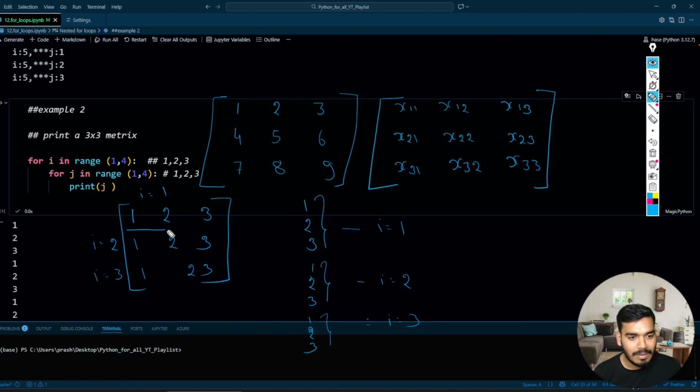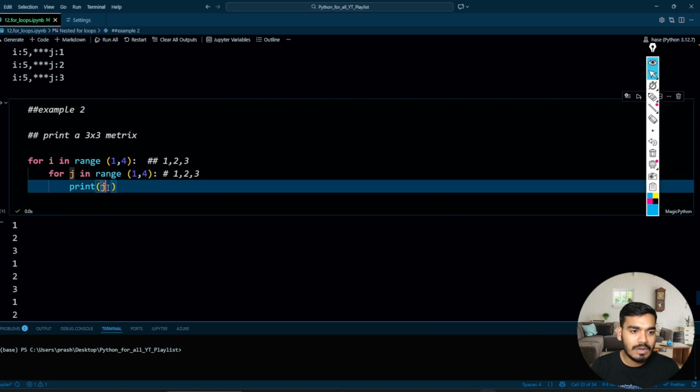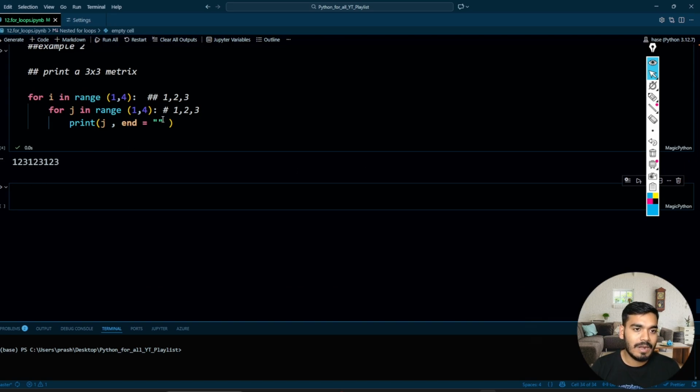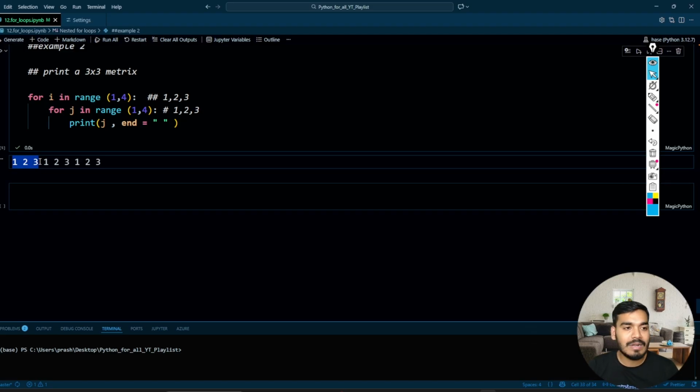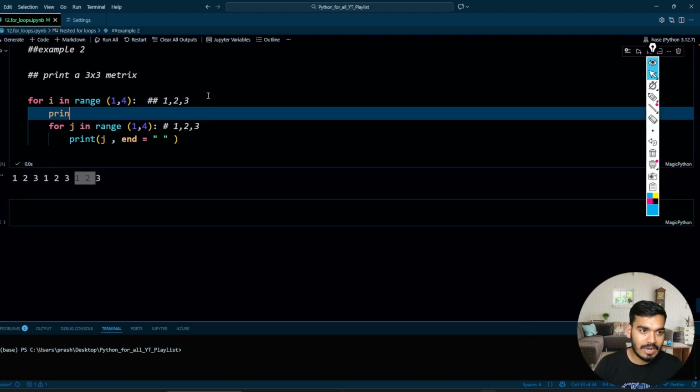So how can I make this return value, which is returning vertically, come horizontally? How do I want every iteration to give the horizontal return? For that, I will write over here comma end and the space. If you don't write a space, it is going to give it like this. But I want the space over here. Perfect. I can get 1 2 3 horizontally, but it is giving that for all the iterations. This is for i equal to 1, this is for i equal to 2, and this is for i equal to 3. So if you want to see that, let's print i over here as well.